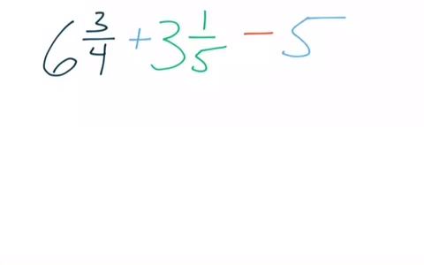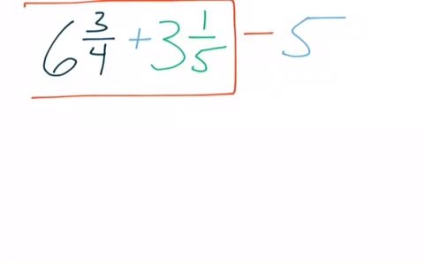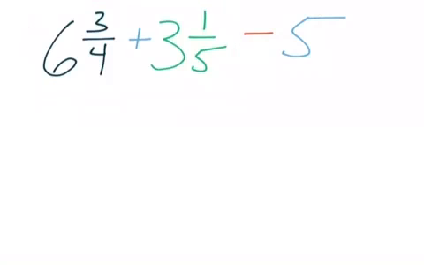All right, I want you to try this one on your own. This is 6 3/4 plus 3 1/5 minus 5. Write it down. Start with these two right here. I know it looks like you got 3 things to add, but start with these two. Add those together, then whatever you get, subtract 5 from that. Make sure you turn to improper fractions. Make sure you get common denominators, and then simplify your answer or turn it into a mixed number. Go ahead. Y'all can pause it, and then you can see the solution.